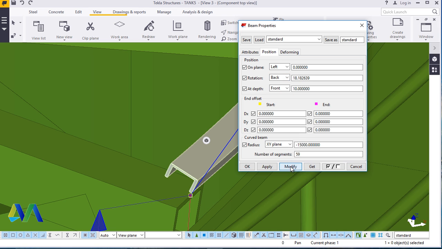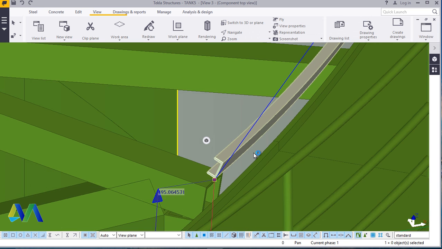Give it a back, top, front. Below would work better, and accept that.